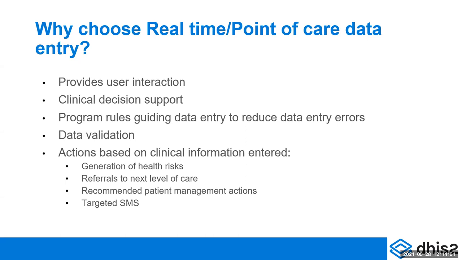If you have actions that you want the health worker to do based on the clinical information they entered — for example, if you want to generate risks and tell the health worker so that she counsels the client or makes a certain decision — as I keep mentioning with blood pressure, if you enter the blood pressure, the system can tell you that the client has hypertension. If you put in data that, for example, the baby is breech, you can have the system tell you that this client has to deliver in the hospital. And the system can also tell you that you need to refer this client immediately or within a week to the next level of care, or that this client has to deliver at the next level of care, not at the community, because her situation is so complex. So it gives you all these recommended patient management actions.